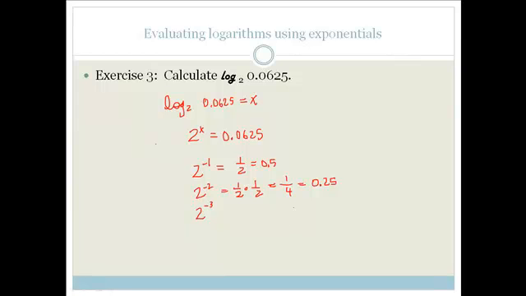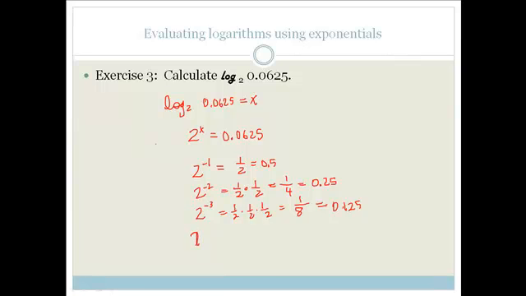That's not what I'm looking for, so let's try 2 to the 3rd power, see if that works. So that's going to be 1/2 times 1/2 times 1/2. We do that multiplication, 1 times 1 times 1 on top, 2 times 2 times 2 on the bottom, which is 8. Oh, I don't know that one offhand, so I'm plugging that into my calculator. I get 0.125. I think we saw that one earlier. So that's not it either.